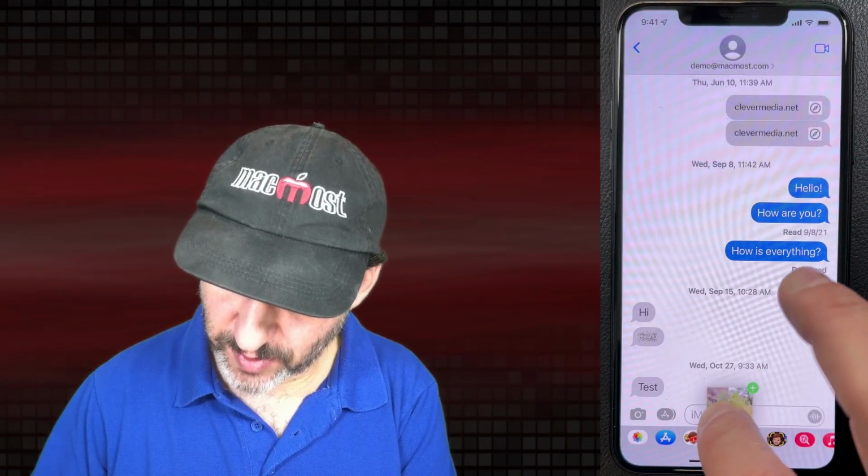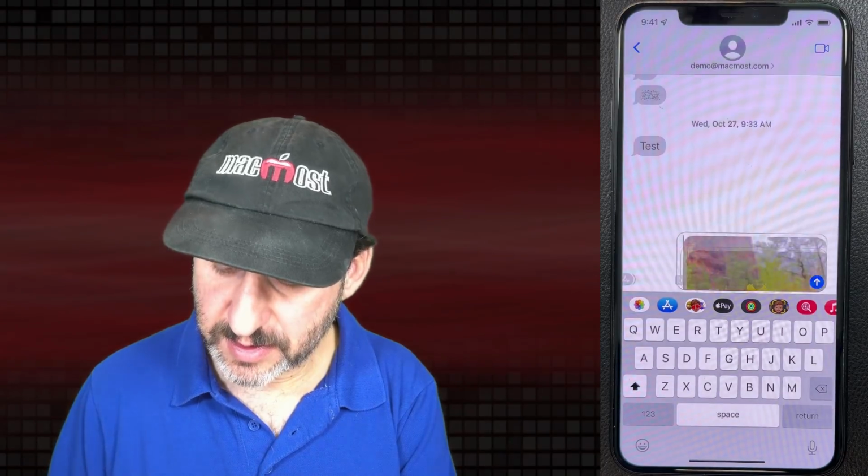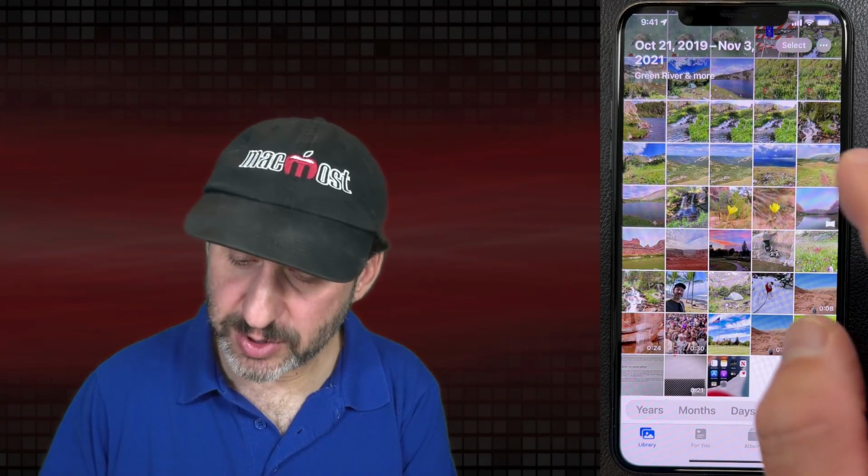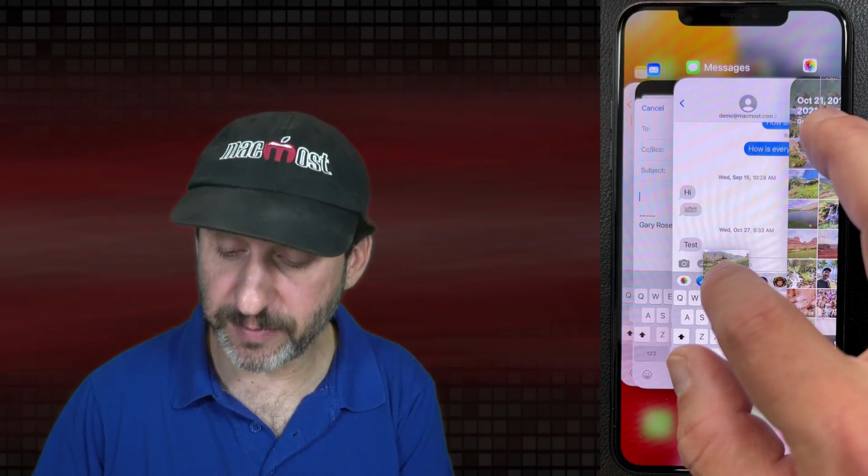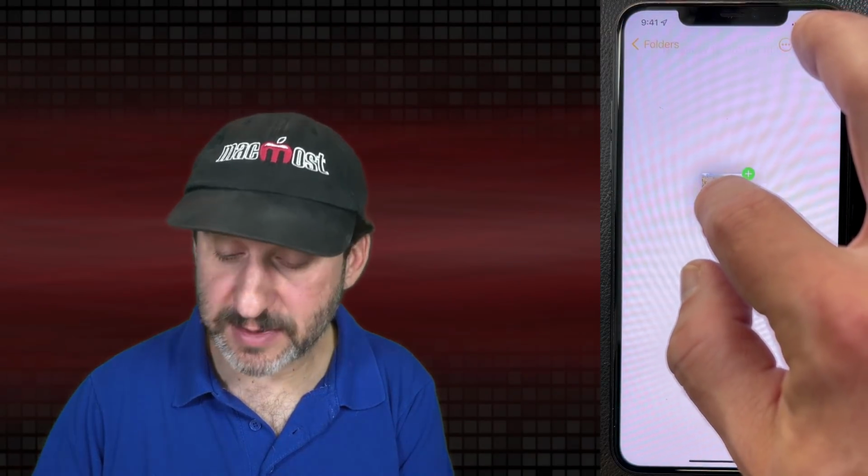And of course you can go into other apps as well. So let's drag this image here and go into the Messages app, and I'll drag it down here to send it to somebody. Here's another example. Let's use Notes. But this time, instead of going to the home screen, I'm going to drag up slightly from the bottom like that and go into the App Switcher. And this will show me all the recently used apps. So I can actually go over to one and then select it. And now I'm in the Notes app, and I can drop the image here and it'll insert it into Notes.